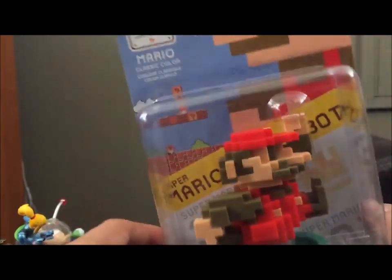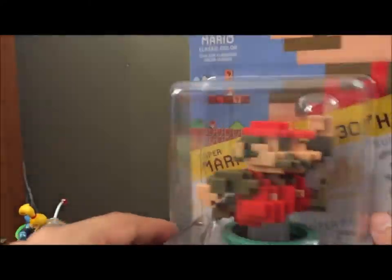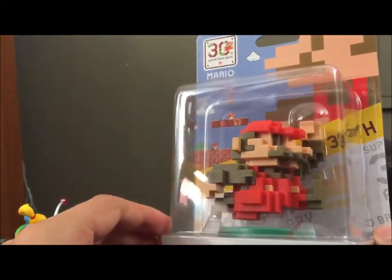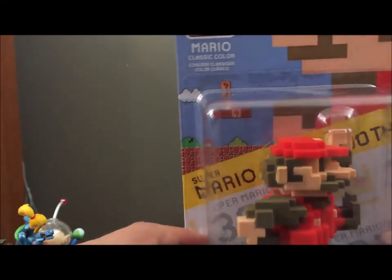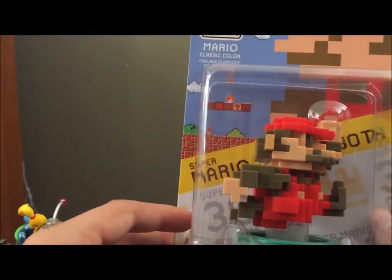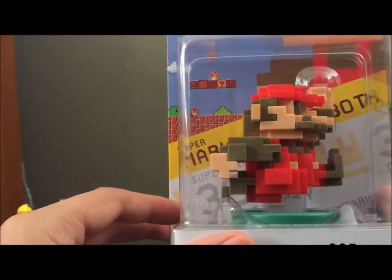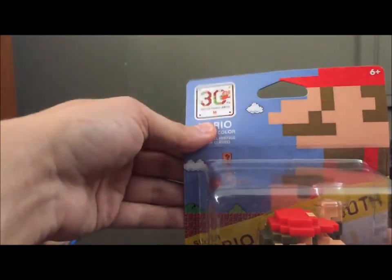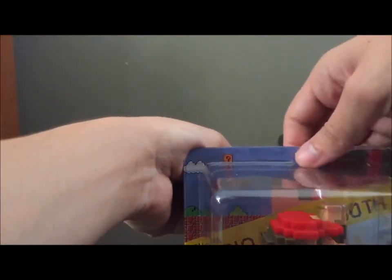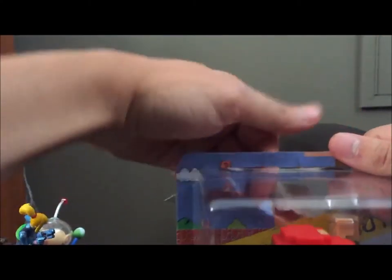Waves are confusing. Anyway, as I was saying, everyone thought he would be the chase, the unicorn, the hardest one to find. Apparently everyone's saying it actually turned out to be 8-bit classic Mario. So glad we got him. I wanted him anyway just because I love the way he looks — it's so creative to do the pixels. Even though I've already got two Marios, I really like this. It's a cool way to celebrate 30 years with the icon of gaming. With that said, let's finally release him.